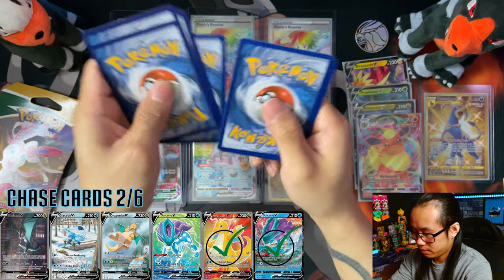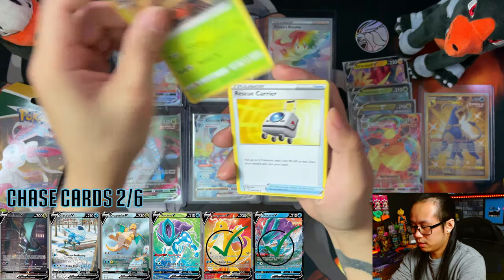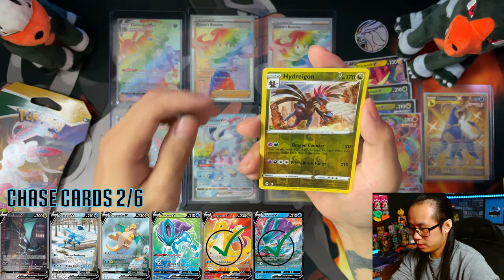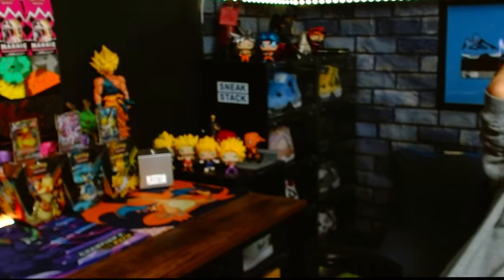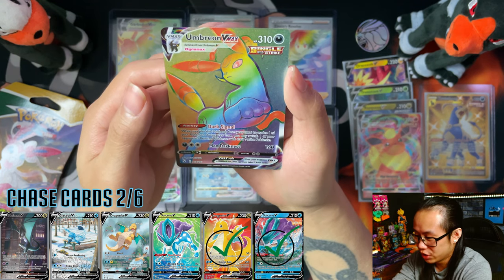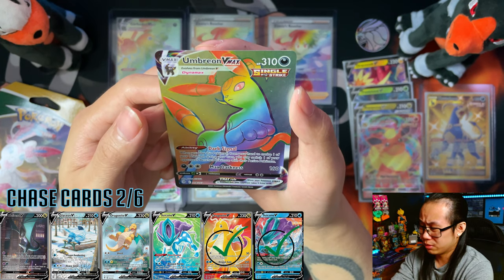Surely there's not gonna be any more. Lightning Energy, Rescue Carrier, Reverse, Dragon. Excellent. Come here! Oh! What? Yes! Back to back rainbow rare secret rares.